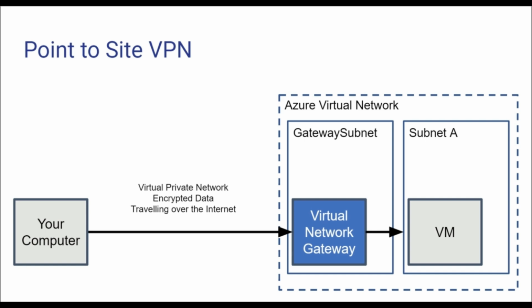So in this case, you've got your computer. Now you can have multiple point-to-site VPNs. So you could have the VPN client, your coworker could have the VPN client, someone else has a VPN client. In fact, if you think about a workplace, anyone who works from home typically has a point-to-site VPN because they're not connecting all the devices on their home network. They're only connecting that individual device. So you can have multiple point-to-site VPNs, but it is not an efficient method for VPN.